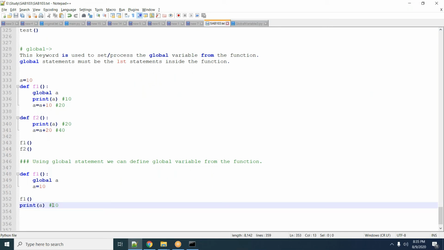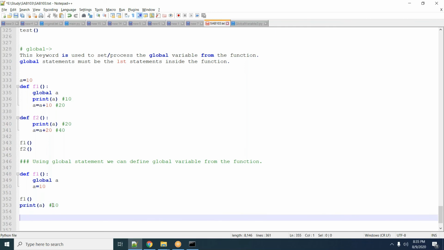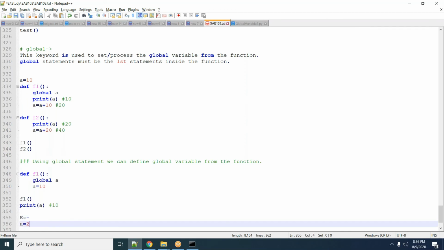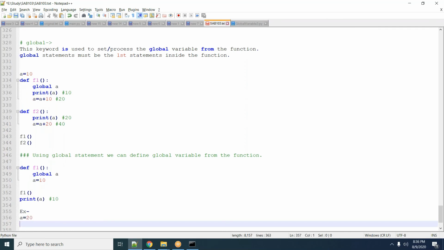Now let's make it a little bit of a twist. This is the next example: a is equal to 20, which is nothing but a global variable.